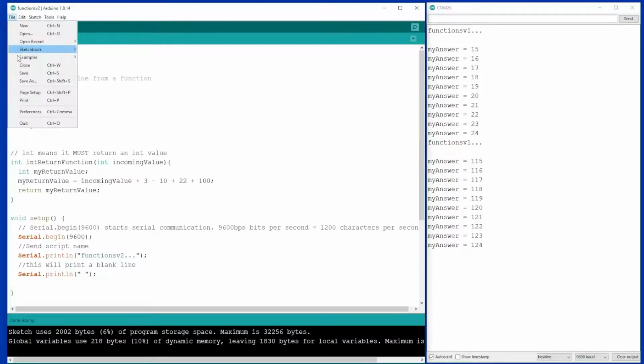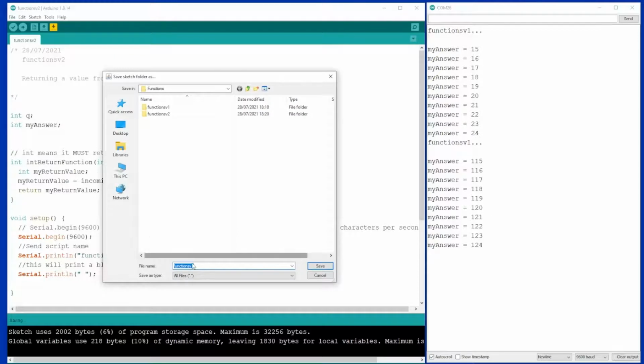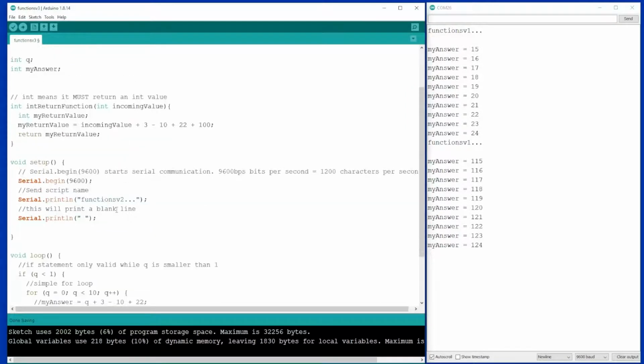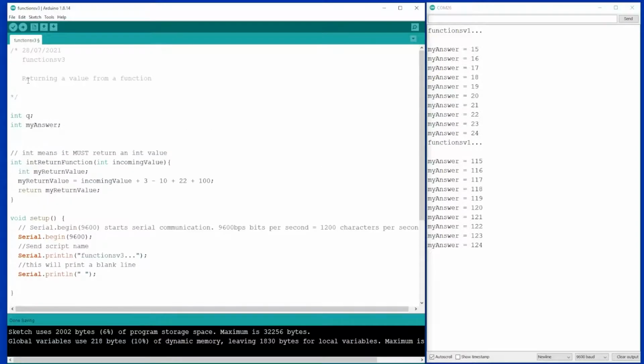And now we need to save it again as functions version 3. Because what we're going to do now is just add a tiny little bit of code. In this one, we're going to send a value to a void function.